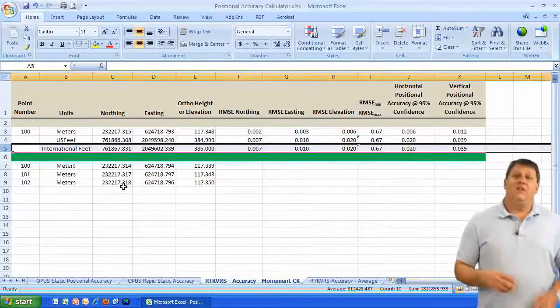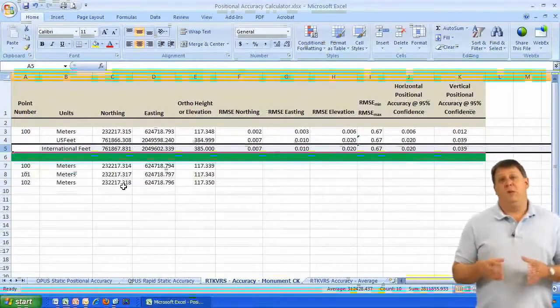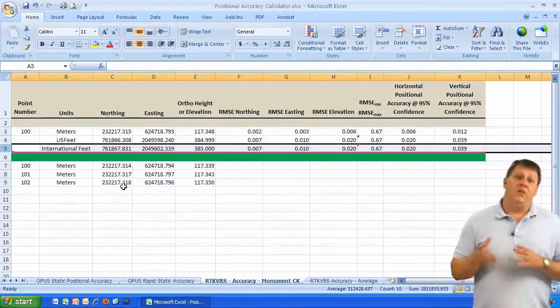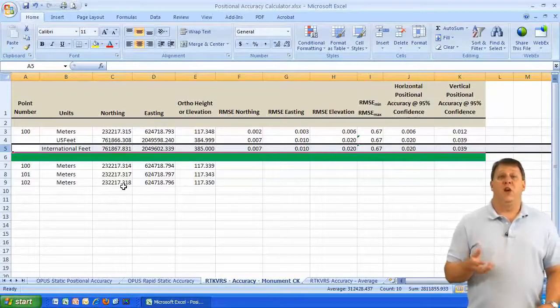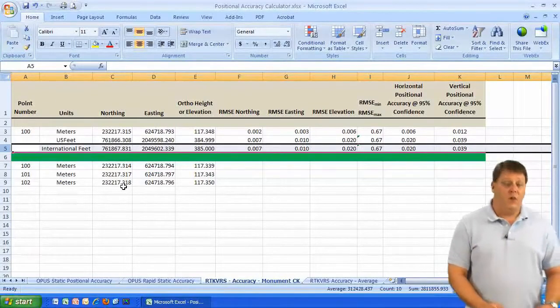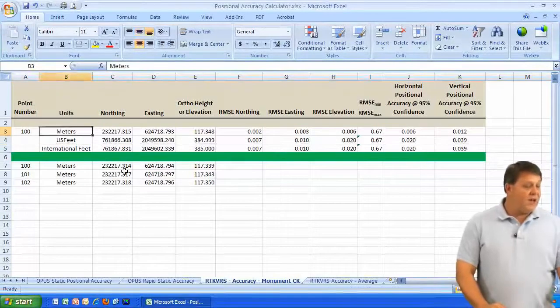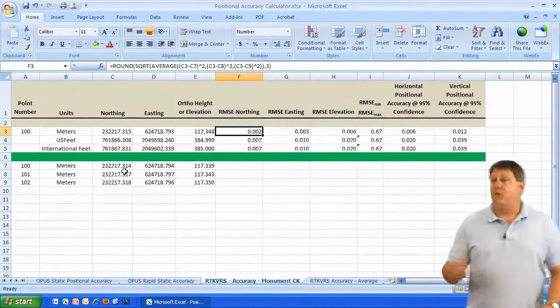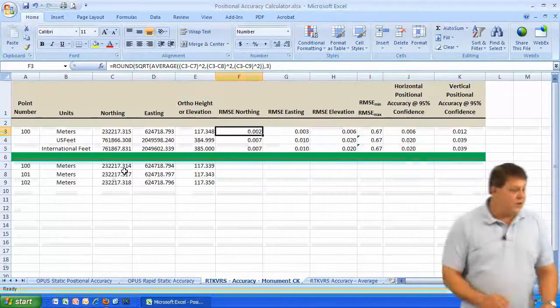Let's say that you checked into a monument maybe 2 times, maybe 4 times. If you do that, you're going to need to readjust some of the calculations that go on for root mean square error. To do that, put your cursor in the root mean square error northing column, that corresponds to meters here.